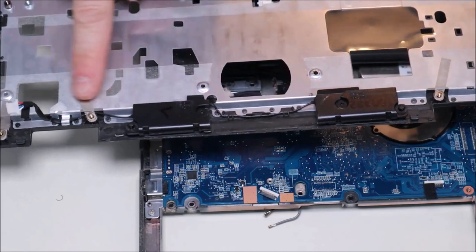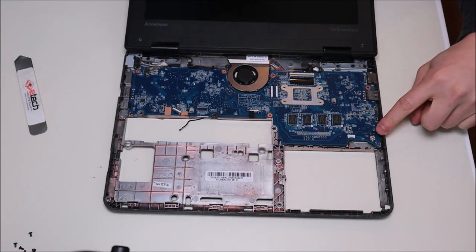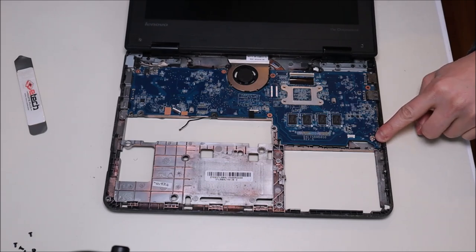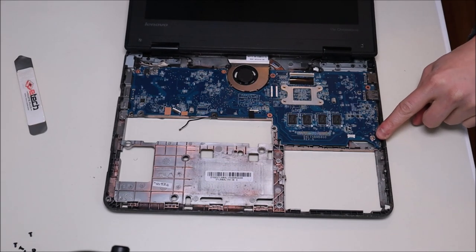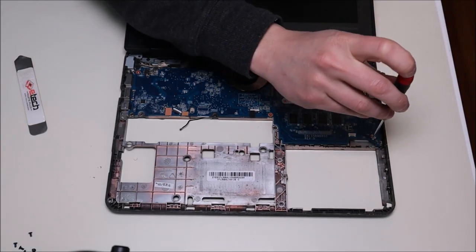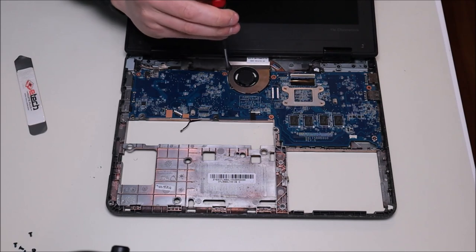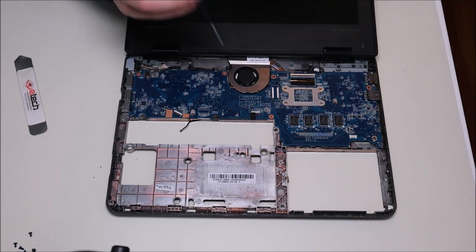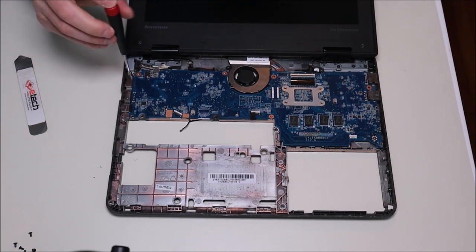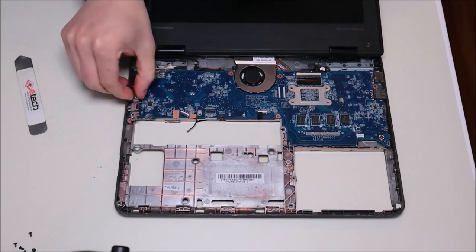There are your speakers — they come up with two screws. Now that the speaker wire is disconnected, the palm rest is free. To get the motherboard out, there's a screw here — you can see the little white triangle pointing toward the motherboard screw, which is a nice aid when looking for motherboard screws or knowing where to reinstall them. There's another screw in the fan, which is attached to the motherboard, so we'll have to take that fan screw out too. There's one more screw over by your USB and power jack. Once those are out, that shield comes up.